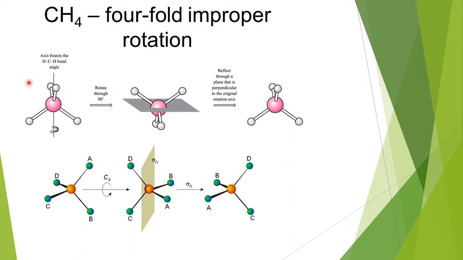You can see here the one which was away from us, or which was behind the screen, has come to the right hand side, while the hydrogen which was facing us has come to the left hand side. The hydrogen on the plane on the right hand side will come towards us. It will be pointing towards us, and the hydrogen on the left hand side has gone behind the screen. It has gone back. Okay, so here we have the line of symmetry, or the rotation axis.